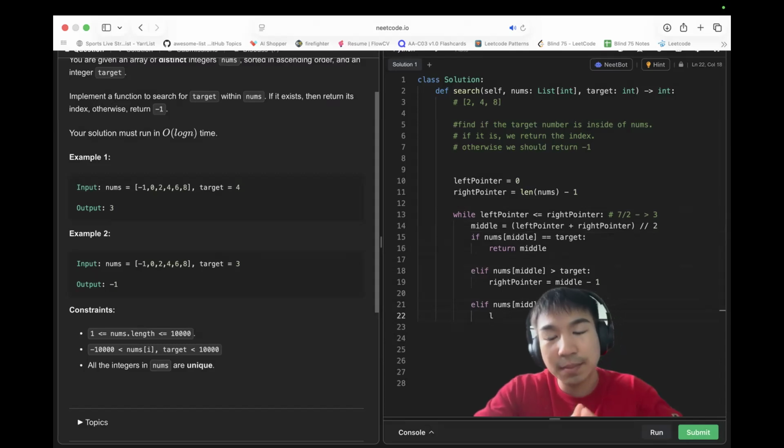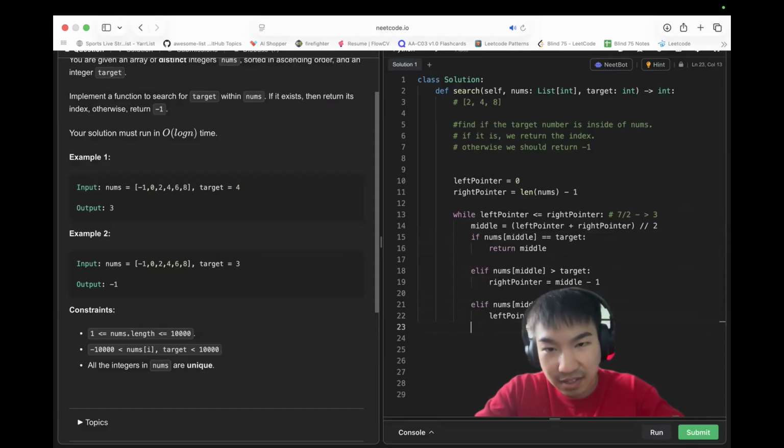It's the same thing, except now if the number is too small, we should try to increase it. How can we increase the middle number? We set the left pointer to middle. Because we already checked the middle, we just want to add one.